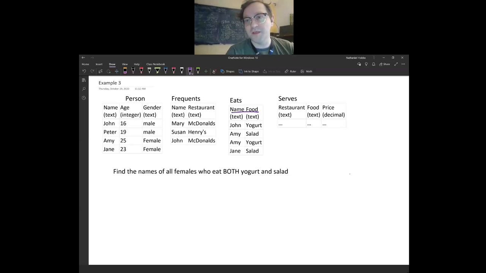How would we get people who eat both if the primary key is name plus food? Sure, so here, you can always make the primary key be a composite key of all of the attributes. And that key is just saying that there will be no repeats in the table. For every row, at least one part of it will be different. It's a lazy way to make keys. You can maybe do it a different way, but that's fine. And this doesn't have any influence on putting together queries.